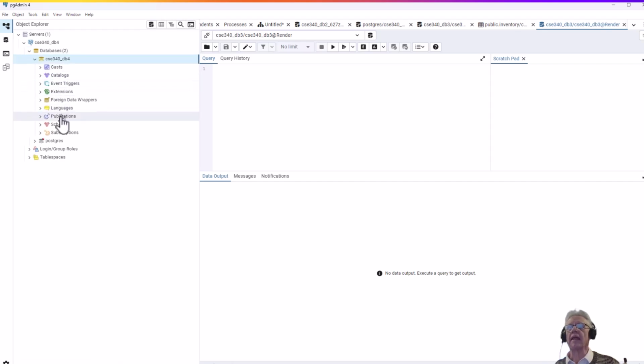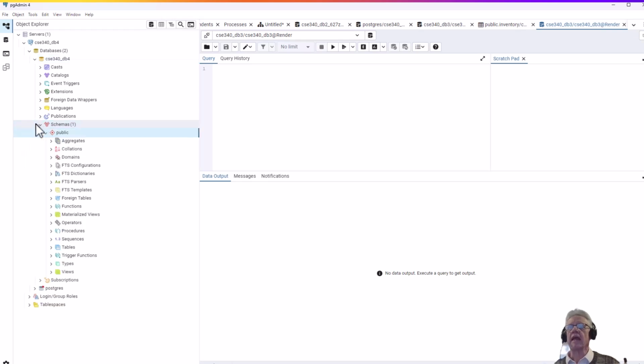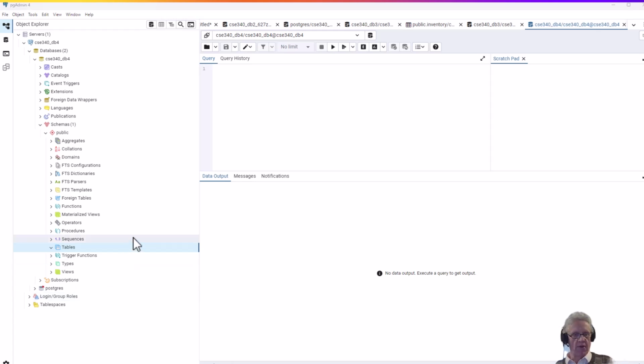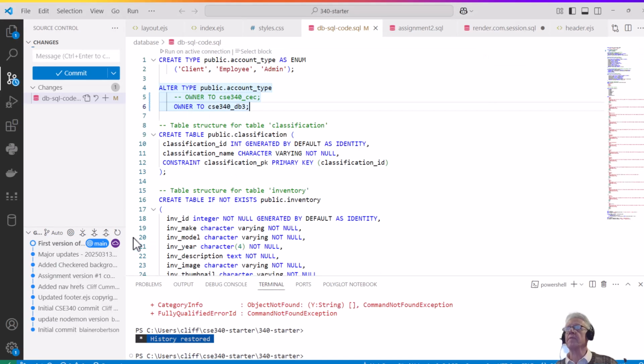We come down here to schemas, and under public and under tables, we have nothing right now, as is expected. At this point, we're going to bring up the query tool. Now we're going to go over to VS Code. Under VS Code, the first thing at the top is we're going to change this to be DB4.